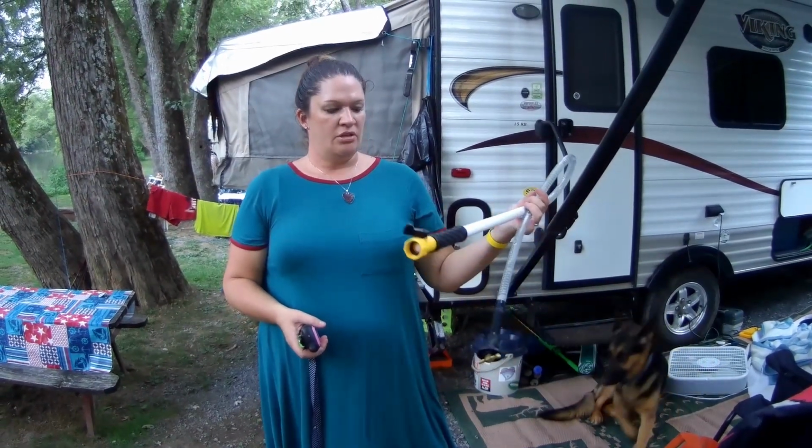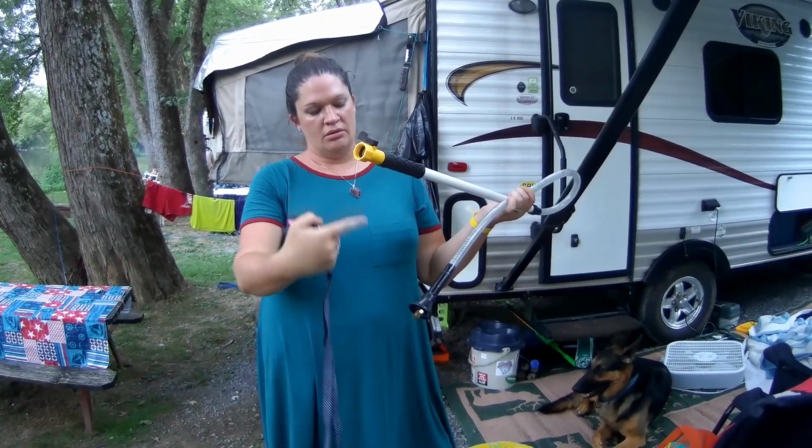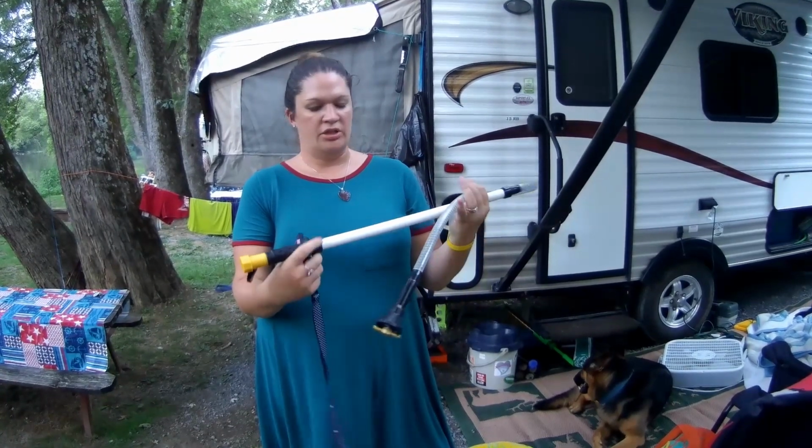So don't go buying this unless you know that you're going to need it or that you can use it. So this is what I was mentioning before. This right here, I'm not going to touch it, but this goes down into the black tank, into my toilet. I've got a water hose going in, and it cleans out my tank while I'm flushing it. So this is a really good wand to pick up. You can get them at Amazon.